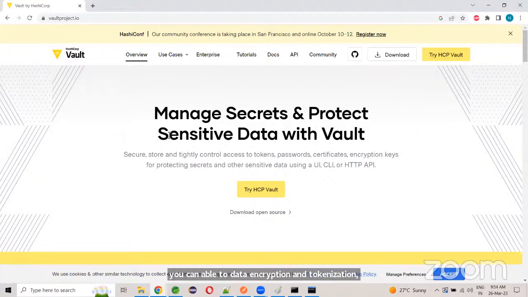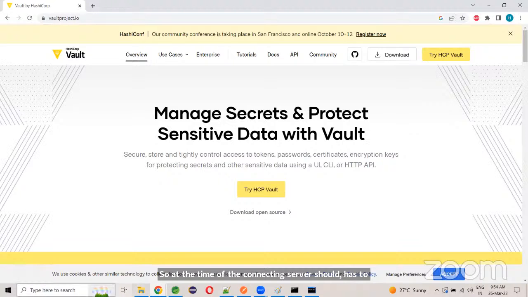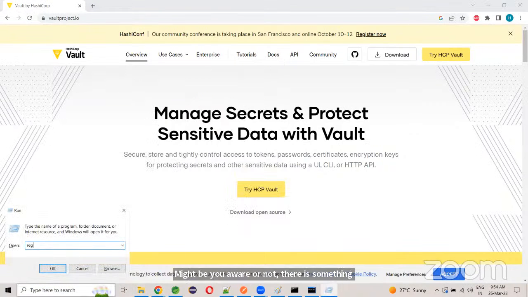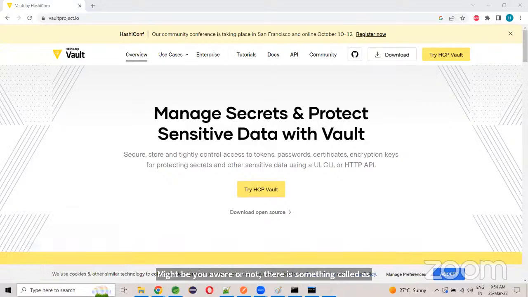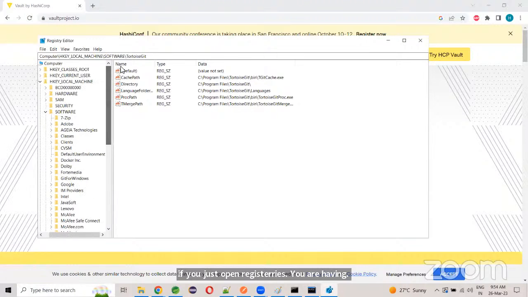With this we can do the first thing. The second thing is, in application properties itself, we will encrypt, and keep that encryption key in our server. At the time of connecting, the server has to decrypt and then connect. The third one, you might be aware, is the registry: every Windows machine has regedit, so we can enter the registry editor.